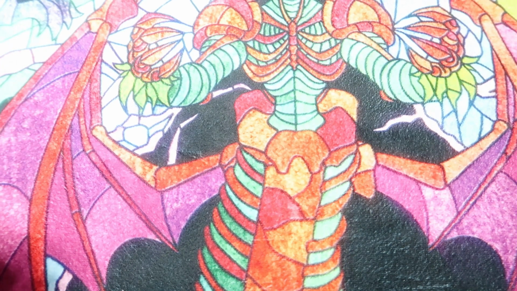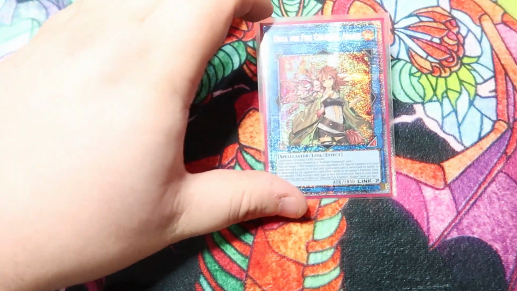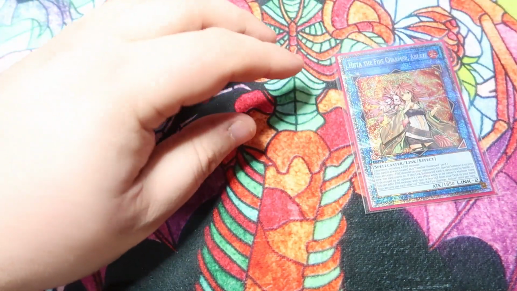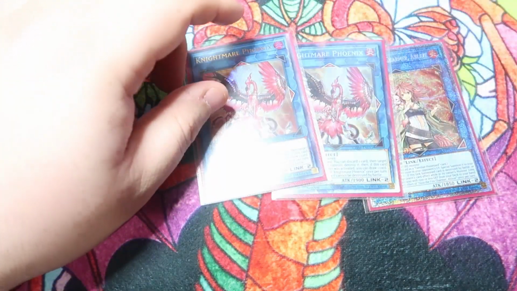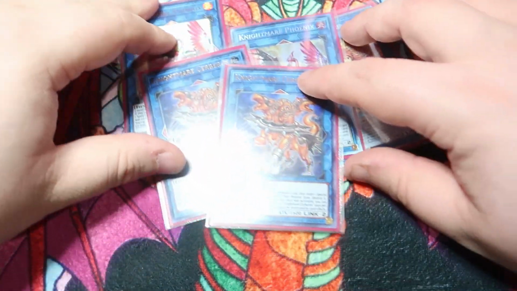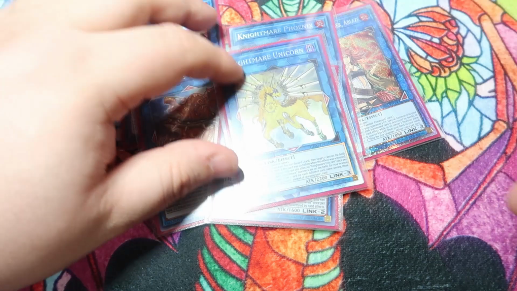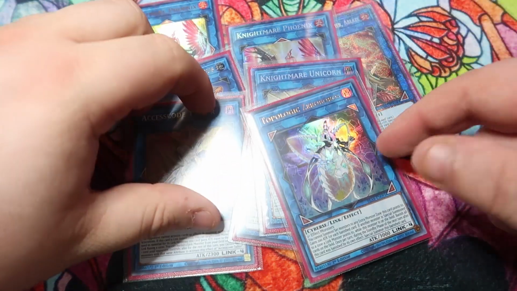Moving on to the extra deck, I played 1 Hidaka because there's a lot of Salad players at my locals, and then I played 2 Phoenix for more back row hate, 2 Cerberus for getting out the Nibiru tokens, then 1 Unicorn, 1 Access Code, 1 Zeraboros.